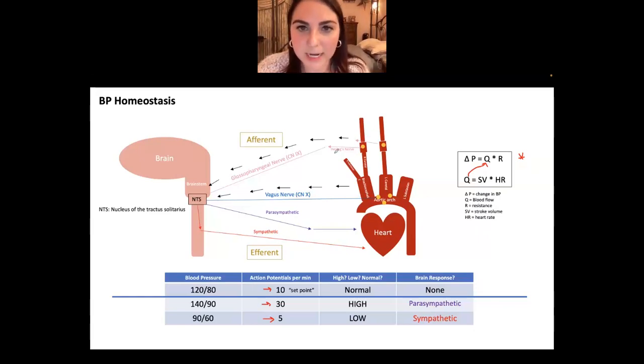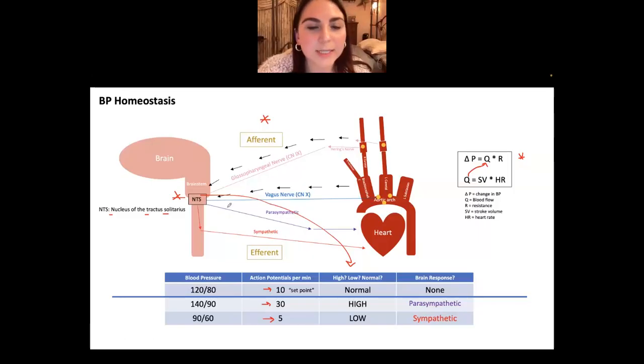To talk about how it maintains homeostasis, I have the carotid baroreceptors here at the carotid bifurcations, and the aortic arch baroreceptors here. Remember, the carotids course along the afferents of cranial nerve 9, and the aortic arch courses along with the vagus nerve. These afferents go towards the brain, to a location called the NTS, or the nucleus tractus solitarius. I know that sounds like a wild name. You'll learn all sorts of wild stuff in neuro. This is just something to know for now. It's in the brainstem, the center for these two cranial nerves. This is where the brain interprets high, low, or normal.